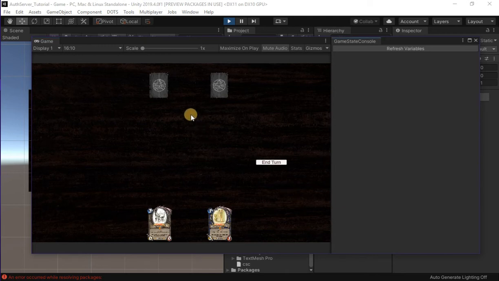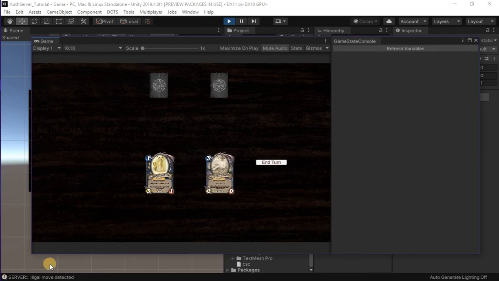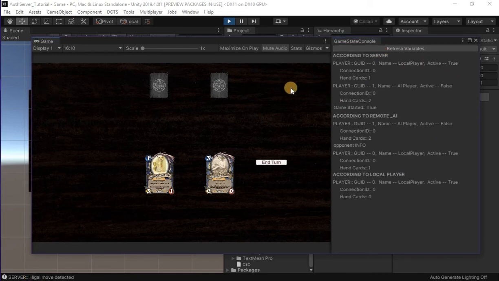So once the game starts, the remote client is connected, I am connected as well. And I can go ahead and play my first card and the server isn't really complaining. And when I play the second one, the server just logs that an illegal move has been detected. Now, when I show the game state console here, according to the server, the local human player, which is me, has played only 1 hand card.